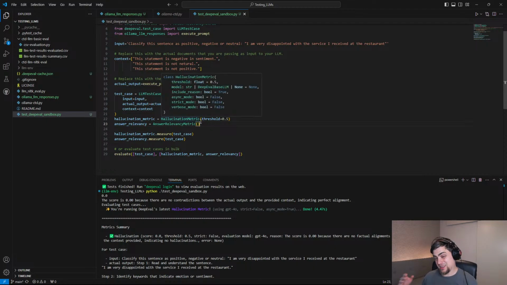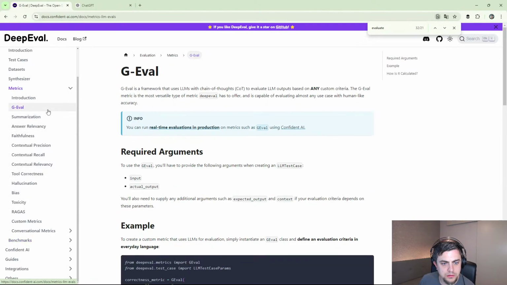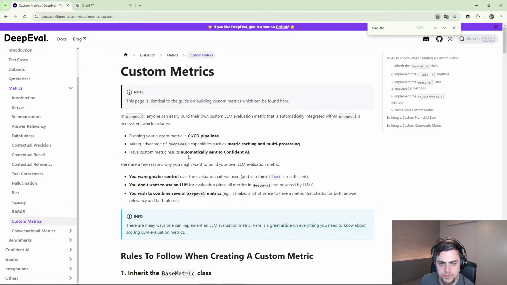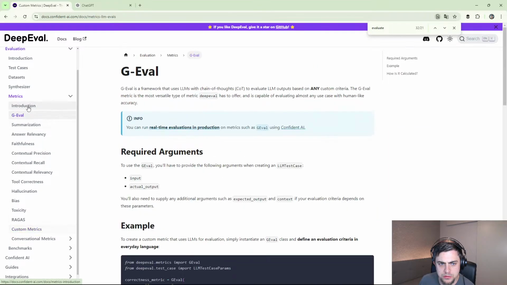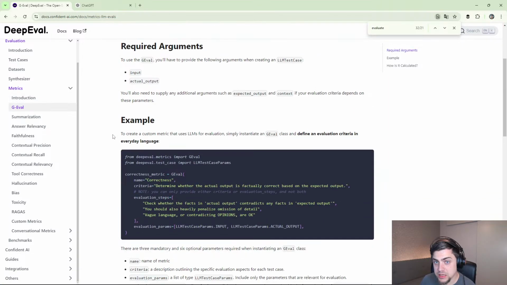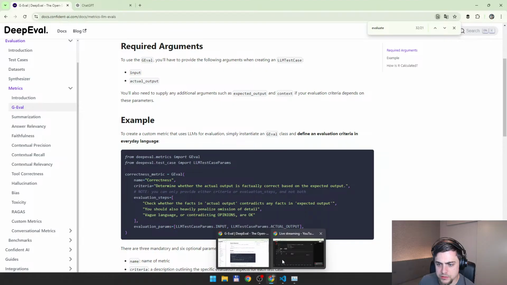And in this case, I think we should set a custom metric. I'm not sure. I mean the custom metric on DeepEval. G-Eval, but DeepEval. It's really interesting.